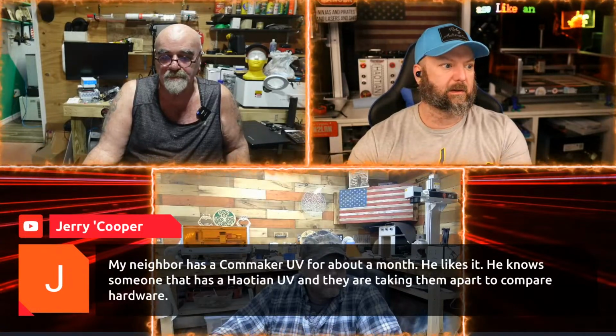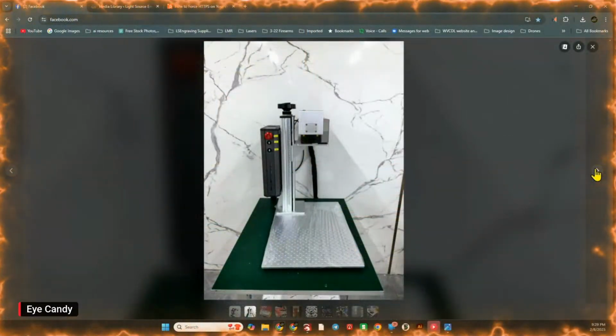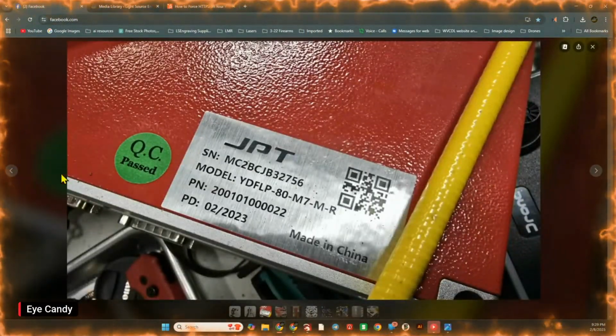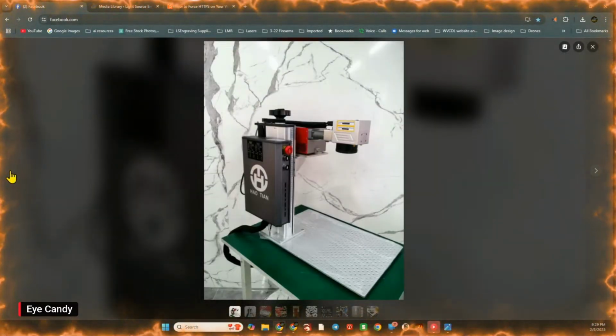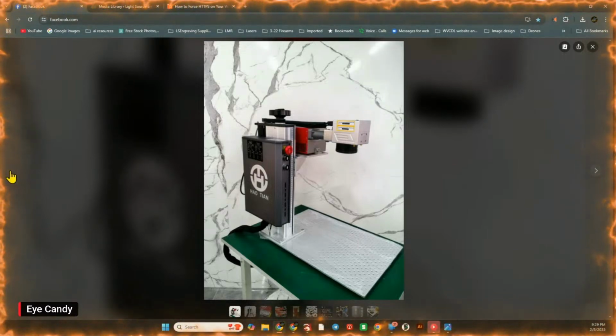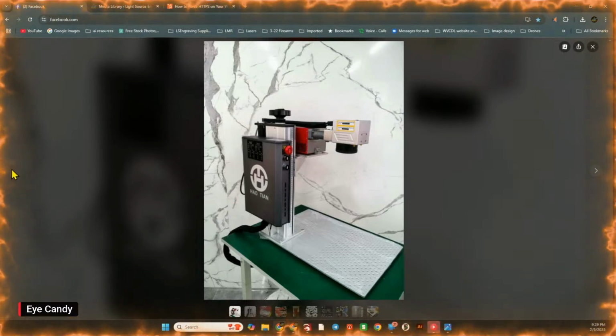And Hotian just came out with a new version of their 5-watt UV laser. Let me pull a picture up for you. Yeah, there's going to be a big difference in the hardware, Jerry, if he's taking them apart to look at the hardware. Let's see. There's one picture. And hopefully I hit the right button. Nope, it's the wrong way. And there's how it looks. It's the amazing new, how they're able to put the source on the side now. Yep. So that's the new design for the Hotian 5-watt UV, the air cooled version. I might get one of those.